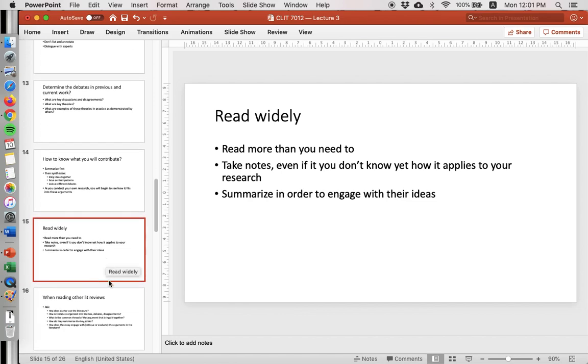Okay, so yeah. And so you need to take notes as you're reading. This is really important because you're not going to know for sure how this applies to what you're doing. And also because as you're reading their work, you're also mapping out the field in your own way mentally so that you're kind of understanding the cultural object better.